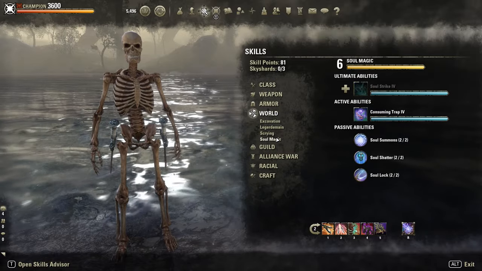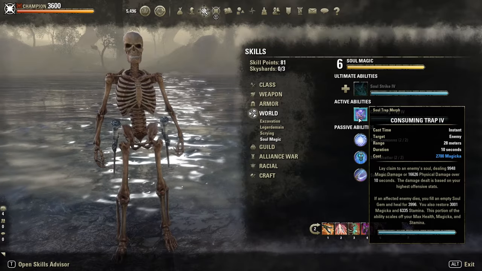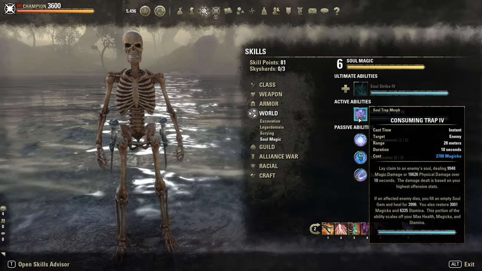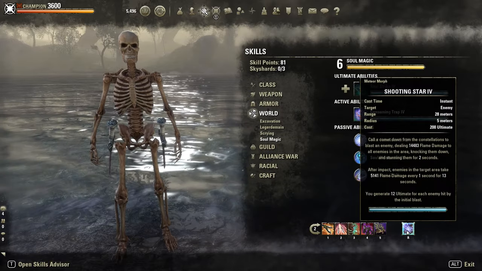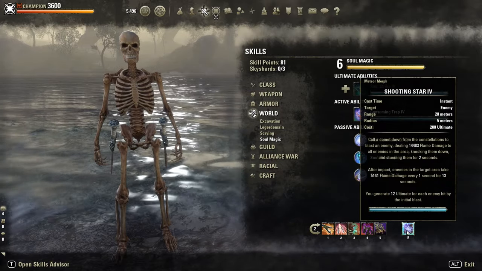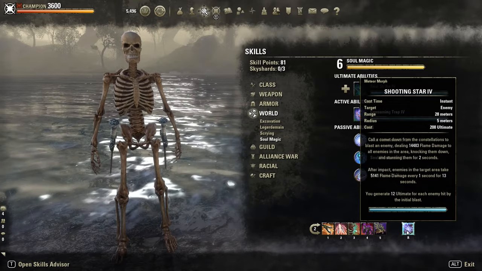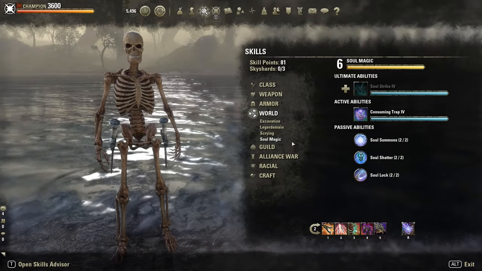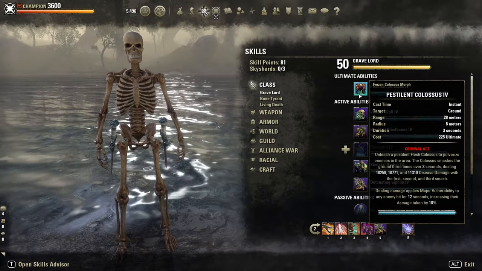If you have sustain issues, you could use Consuming Trap instead. It's more or less the same DPS. Then again, Siphon just for the passive. And as ultimate, Meteor for extra burning. It deals like 1 to 2k more DPS than Dawnbreaker. In raids, you have to use probably Colossus instead for major vulnerability.